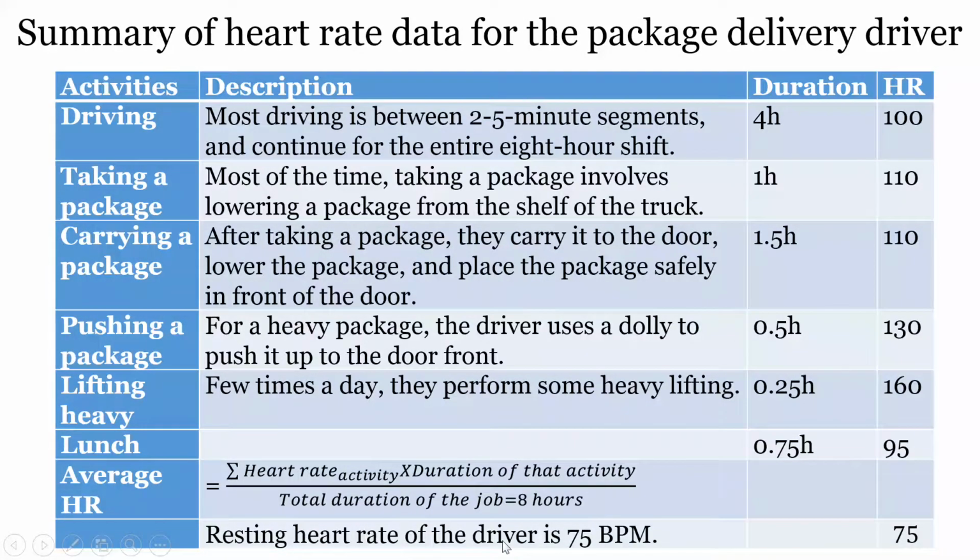And the resting heart rate you can simply measure by counting the number of pulses while the person is taking rest, which is 75 beats per minute. Typically it's the lowest heart rate from the monitor. Now typically this is not how you get it from a heart rate monitor. These days you get continuous data for 8 hours, and then you can simply get the average from there, so you really don't have to calculate that. However, if the situation is like this, oftentimes there are standard data available for driving, where someone's heart rate gets around 100 beats per minute or so, then you can use this time weighted average to calculate the average heart rate for the entire shift.